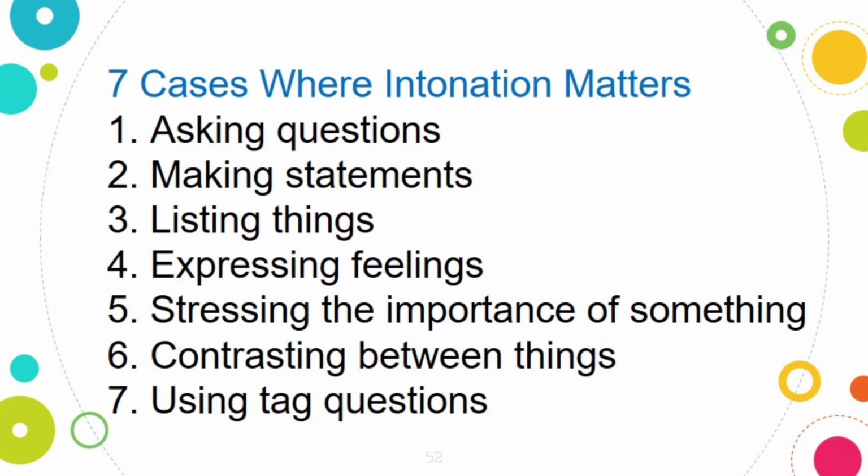We have seven cases where intonation matters. First one is when asking questions. Second one is when making statements. Third is when listing things. Fourth is when expressing feelings. Fifth is when stressing the importance of something. Sixth is when contrasting between things. And seventh is when using tag questions.